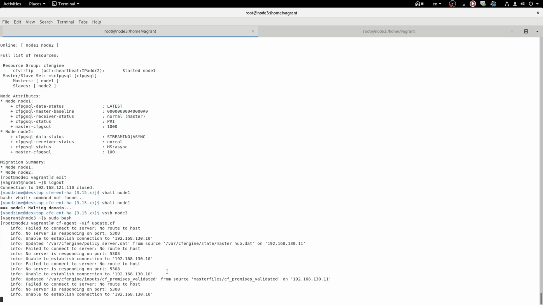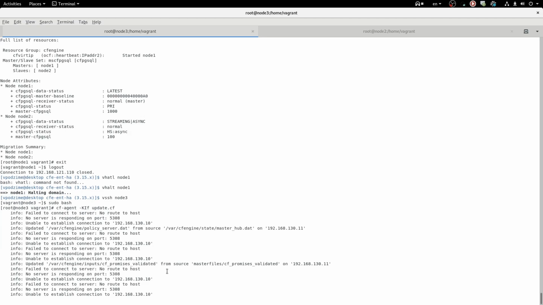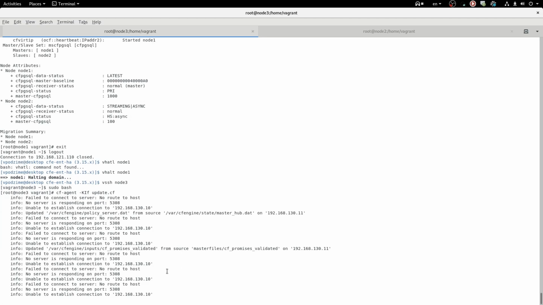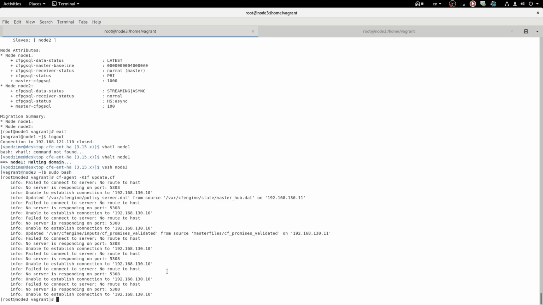The policy update is not using the floating IP address. It's using the ability of CFEngine to provide multiple IP addresses or host names for fetching files, either the policy or arbitrary files.